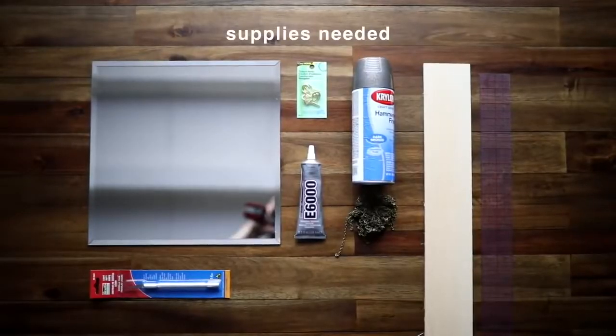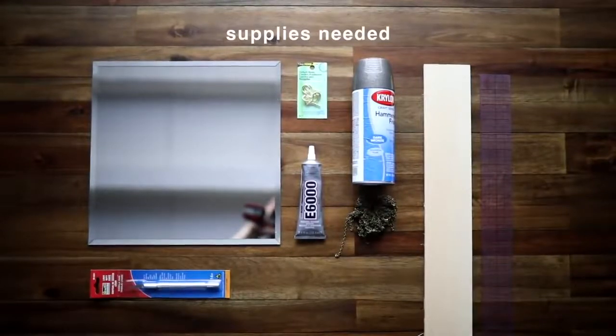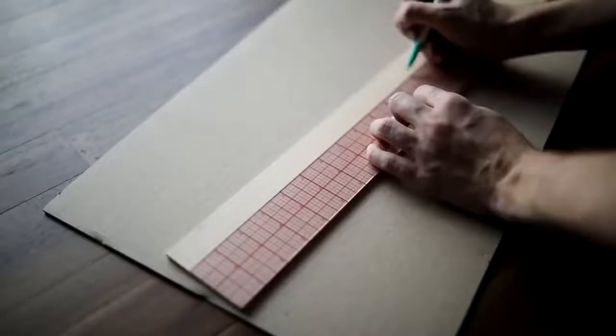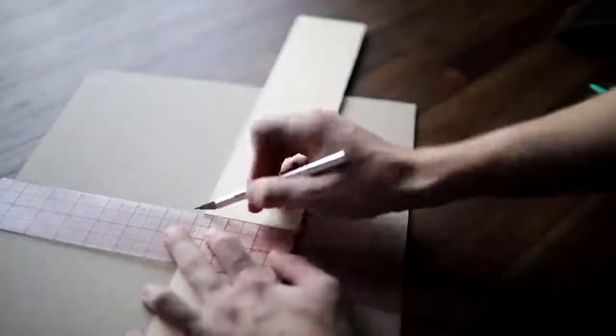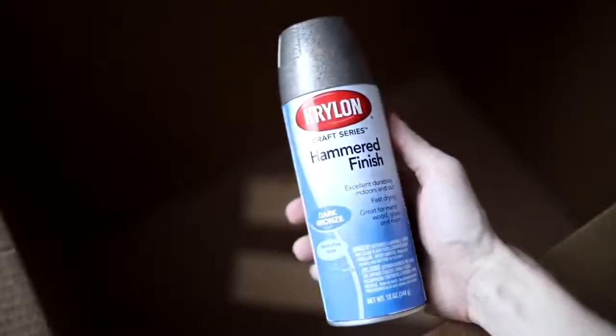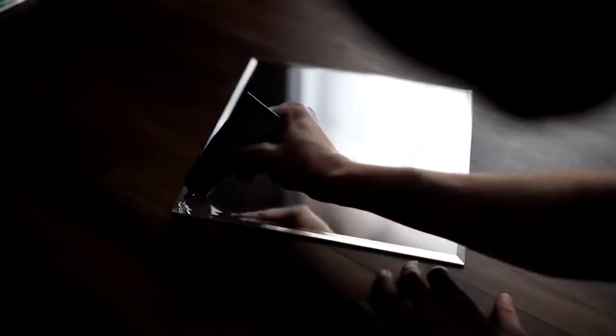For the hanging mirror DIY you're going to need a square mirror, some E6000, an exacto knife, some chain, spray paint of choice, a piece of wood, ruler, and some of those screw hooks. Start by taking a small piece of wood and cutting it down to 12 inches in width. I found this 24-inch piece from Michael's for like a dollar fifty and cut it directly in half by swiping over it with an exacto knife a few times. I then screwed in some of these little hooks that are meant for hanging things. I suggest that you screw them towards the back more than the front because it can split the wood since this wood is very thin.